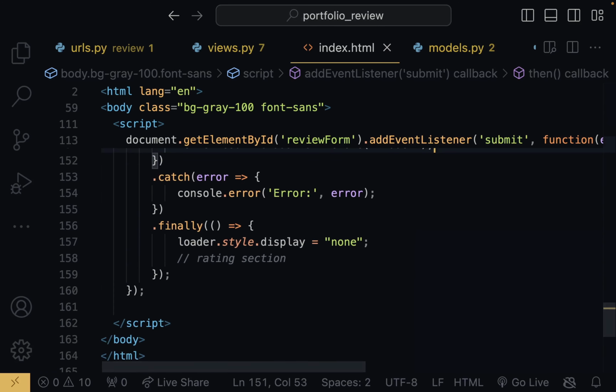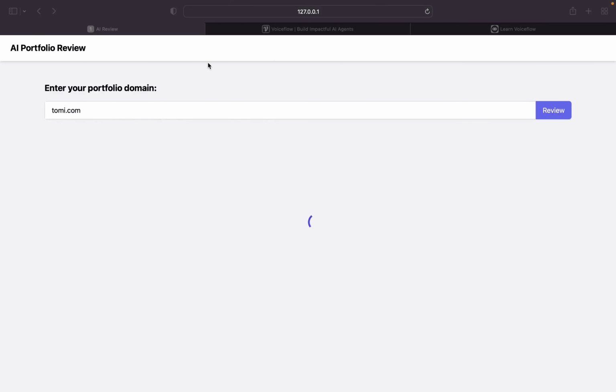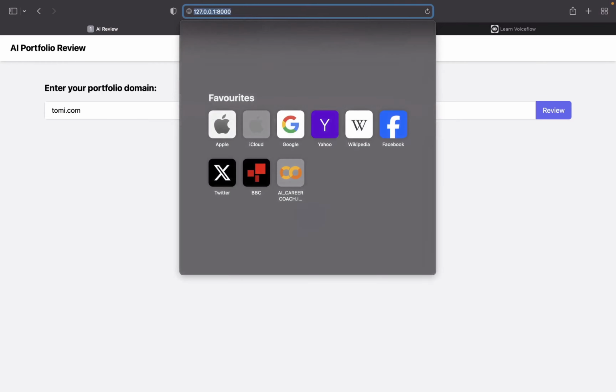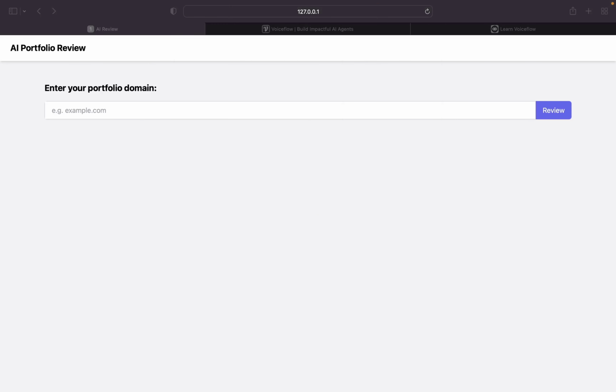Now everything should work successfully to this point. Let's try this out. This is still loading because, remember, earlier we didn't do anything to make it stop loading. So I'm going to save this, and remember the portfolio website I was going to use. I'm just going to bring in any one, and paste that in there just like this. We're going to give that a second to go through all the processing and do what we need.